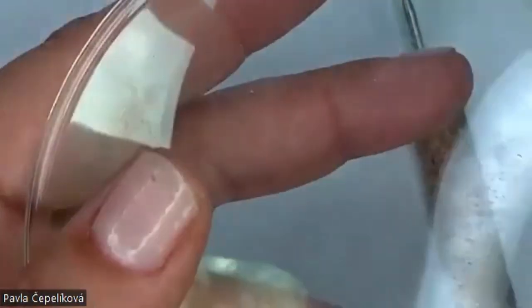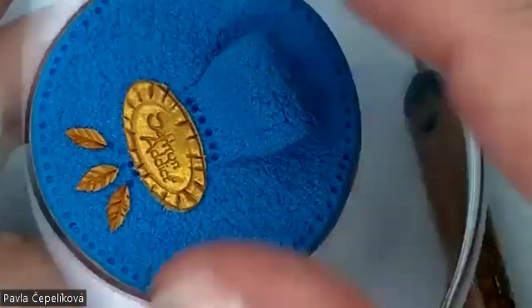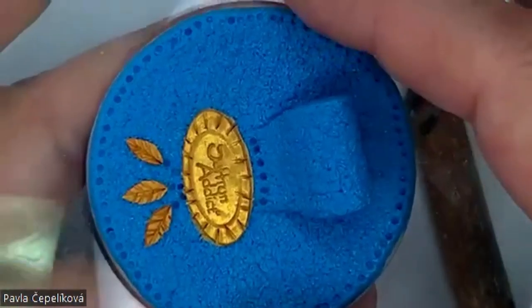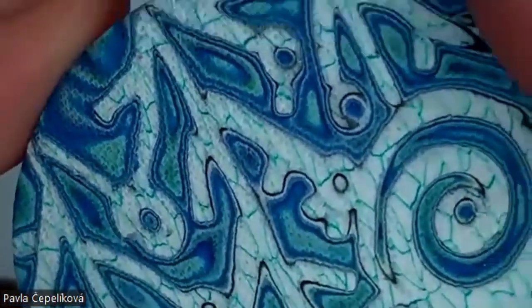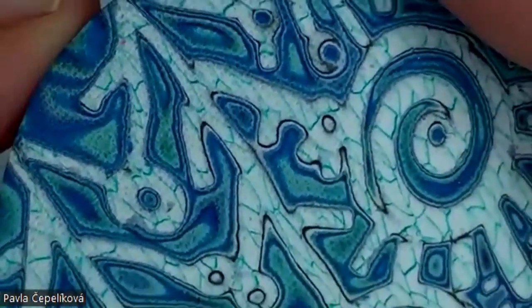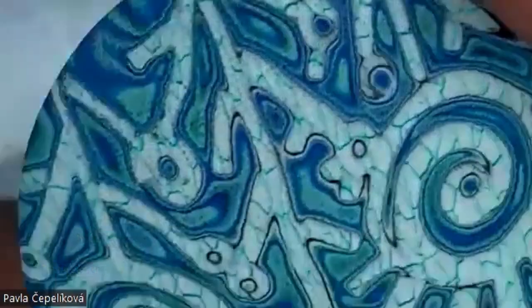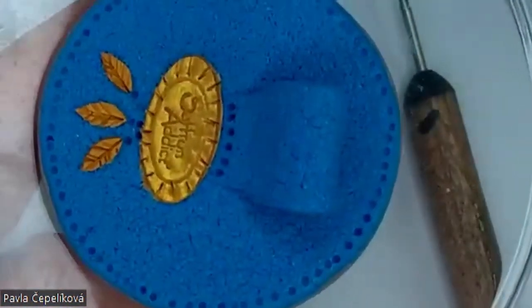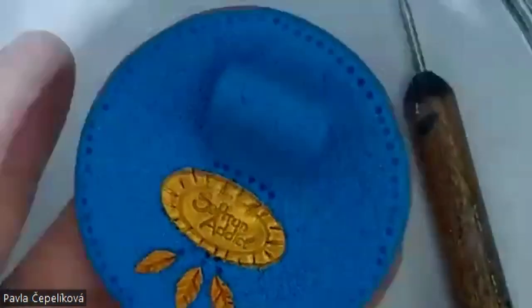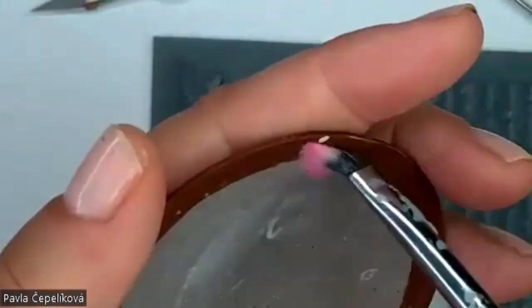And because it's already baked and it is a Tremor clay, I don't mind the surface is glossy because it's baked already. And also it's a little bit textured by fabric. I think it's quite visible. I rolled it through the pasta machine with some piece of denim and made the piece with a texture, so it's absolutely not glossy and it will not be glossy, so I'm not scared about this. And I will bake it exactly like this. And you have a pendant prepared to be hung on anything you like. And now quickly with the texture.